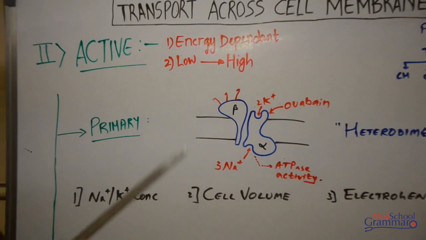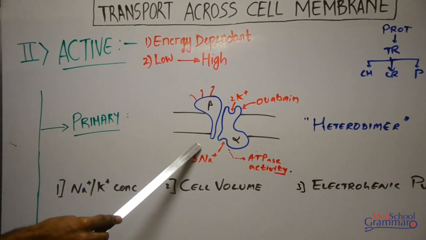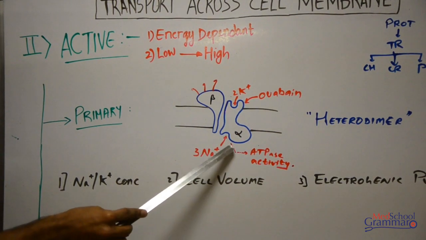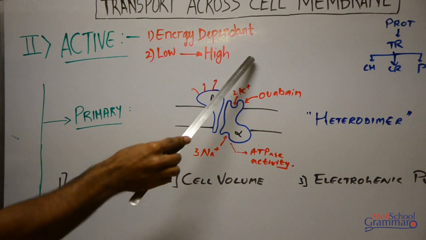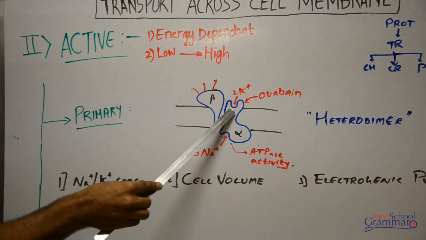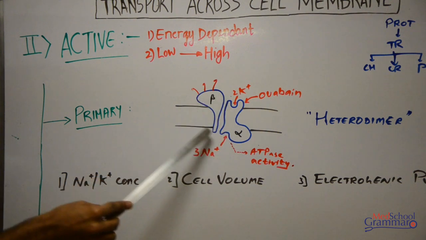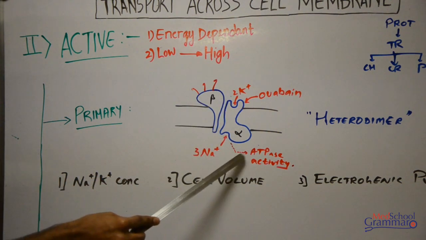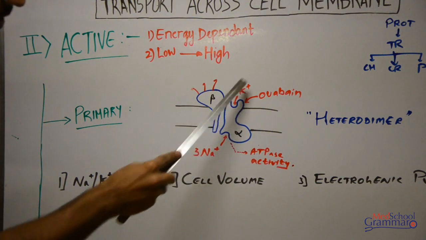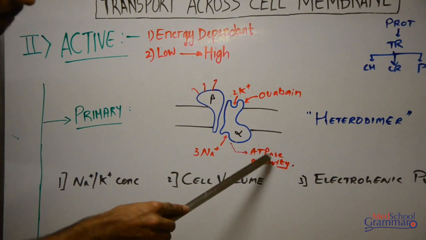Now let's come to the functioning of the sodium potassium pump. How this functions is that intracellularly 3 sodium ions bind to the sodium binding site, ATP binds to the ATP binding site, and outside, extracellularly, 2 potassium ions bind to the potassium binding site. When all these molecules bind to their respective sites, a conformational change takes place, and with the ATPase activity, ATP is cleaved. Remember again, sodium binds, potassium binds, ATP binds. Now ATP is cleaved by ATPase activity.